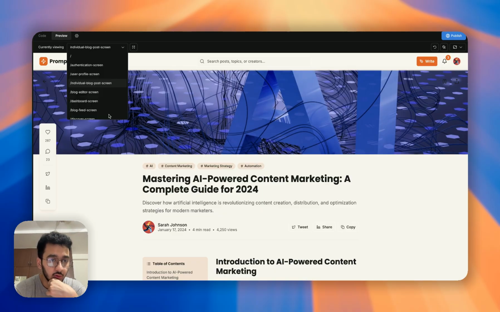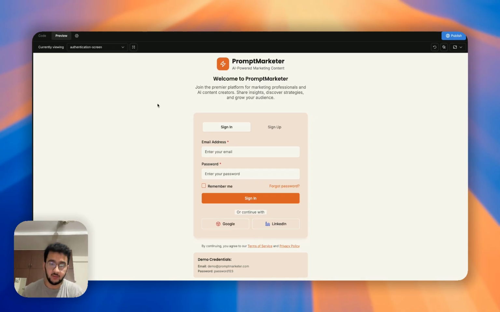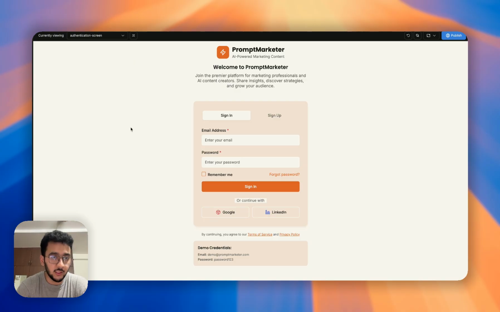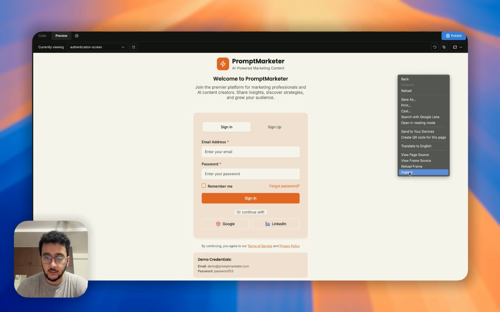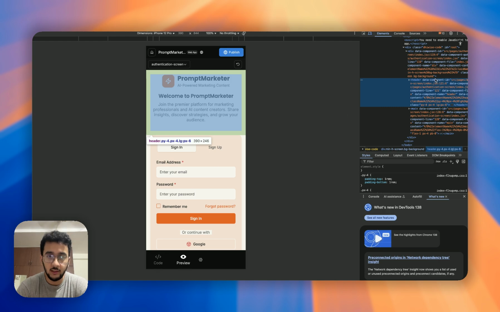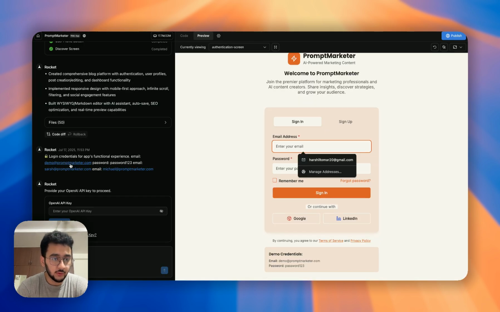So what I'm gonna do is I think I will now go through all screens, authentication screen. They have it, sign in. I think they gave me a dummy URL because I asked it for just creating the full screen. Checking for responsiveness, fairly responsive, which is pretty neat by them. So I'll be using the values they have given me.